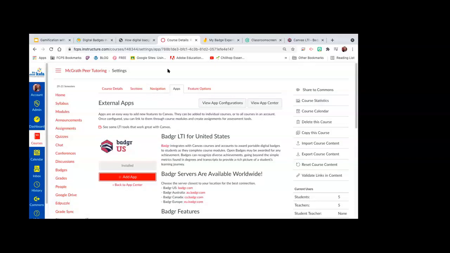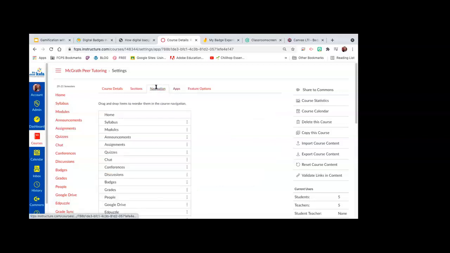And what this will allow them to do is keep track of their badges and also see a leaderboard. And the leaderboard can have incognito names. So you can make it where the names aren't the same. And I'll show you that in just a bit. So once you got your badge set up as an app, and you've set it up for all of your courses, go in there as well while you're in settings and go to the navigation tab at the top.